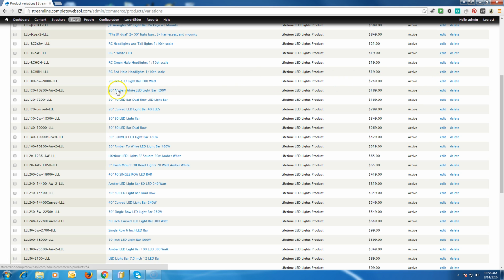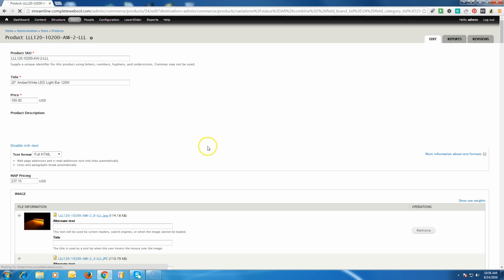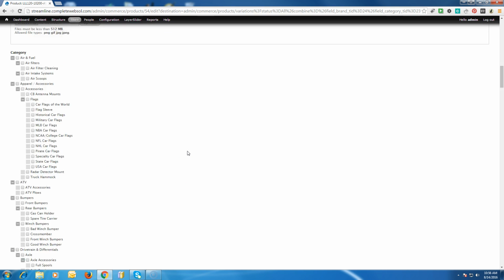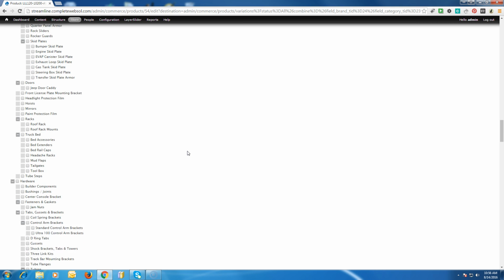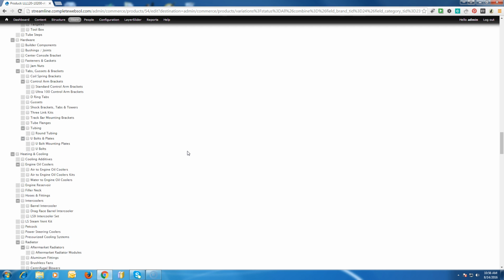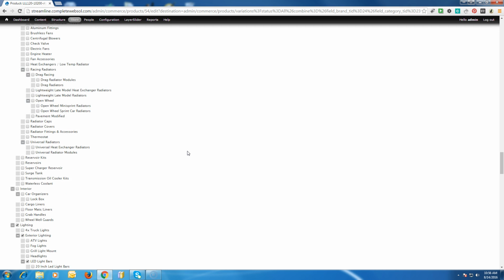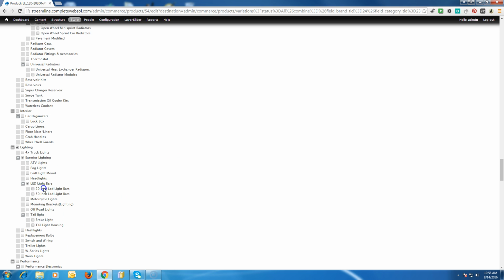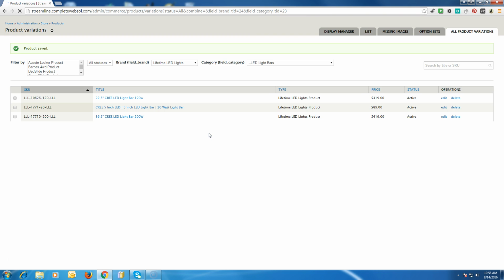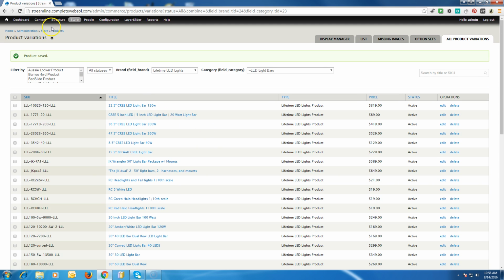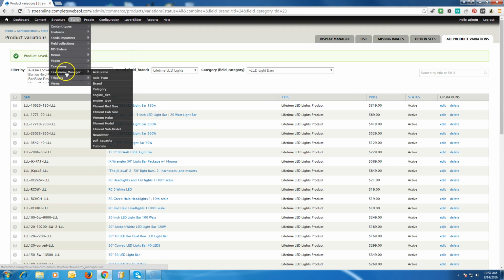This is a 20-inch light bar. I'm going to click edit on this, and I'm going to assign it to its new taxonomy term. Be a little bit easier if we were working as an export, doing them all and then bringing them back in. But all you have to do is click that, right? Hit save, and now your products are saved into their taxonomy term. All right. So again, let's go back over to Taxonomy Manager.